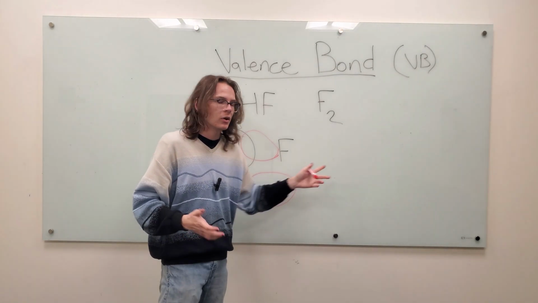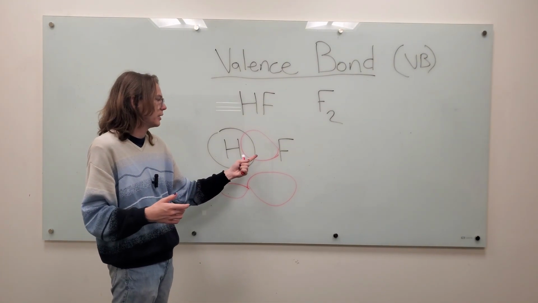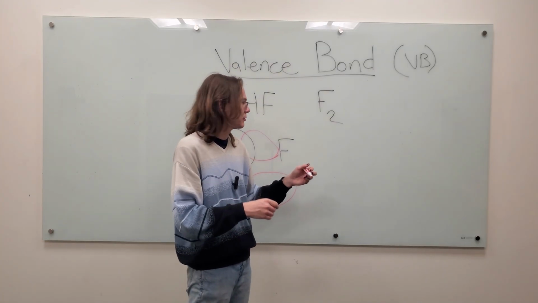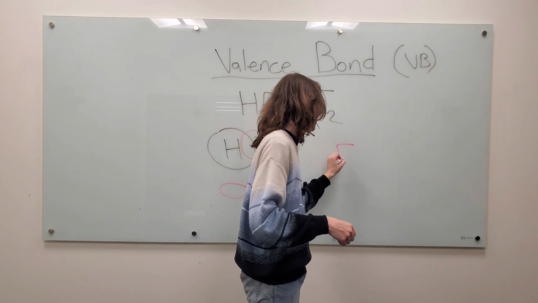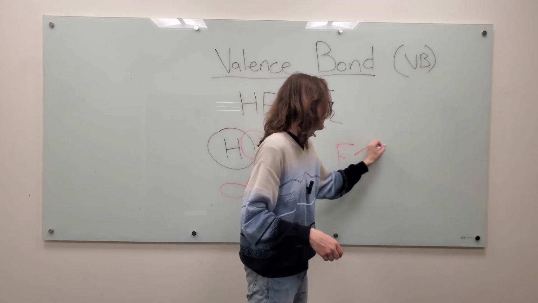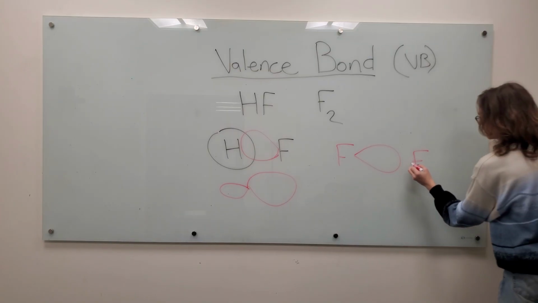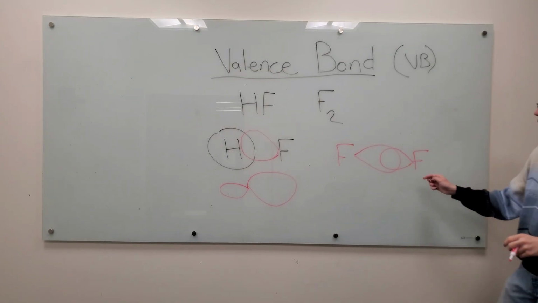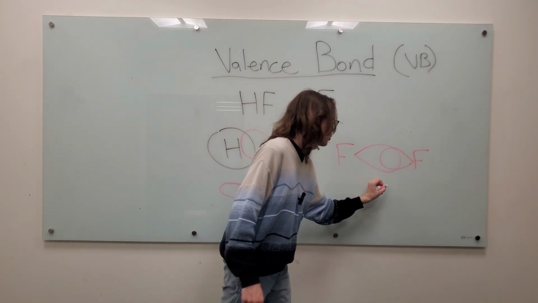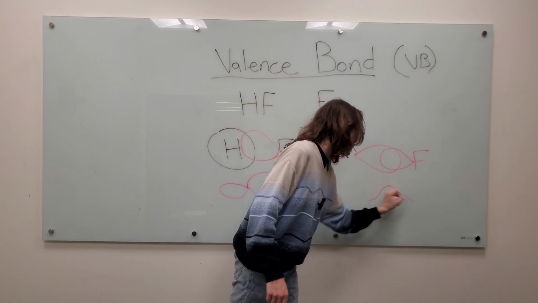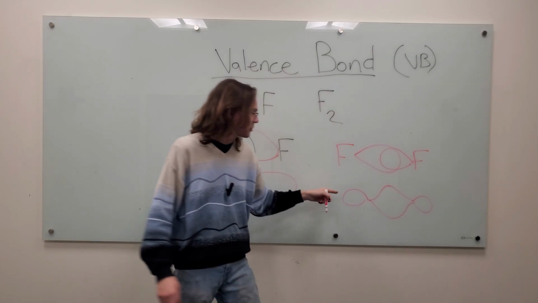And now what about fluorine? Well, because fluorine's s shell is relatively small, closer to the nucleus compared to the p orbitals, it turns out that for fluorine, its p orbitals will intersect each other to form a sigma bond as well. And so we have this fluorine here, and it has, for example, this p orbital, and then a fluorine over here, and its p orbital, and so they overlap like this. And this one also makes an interestingly shaped orbital. And it looks something almost like this.